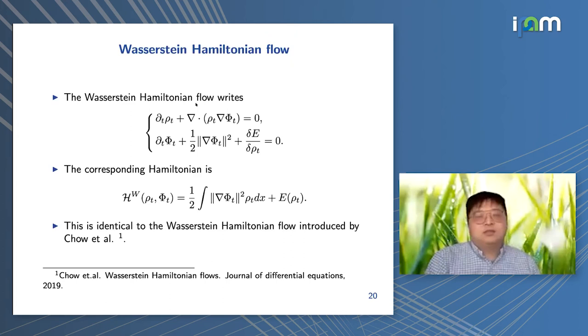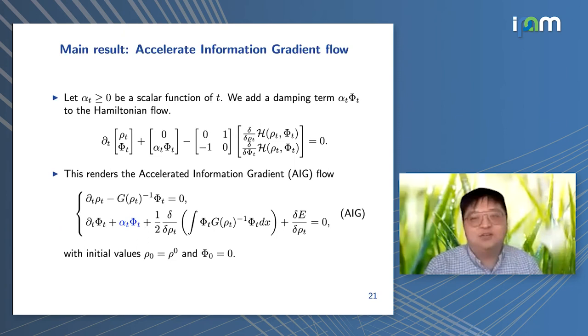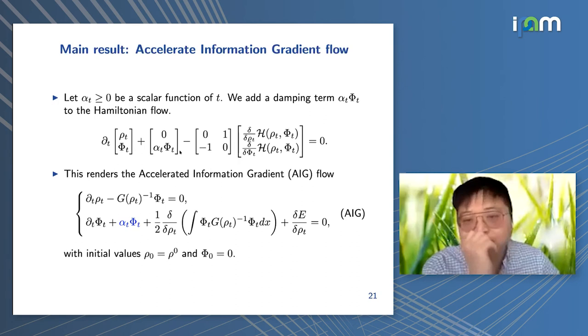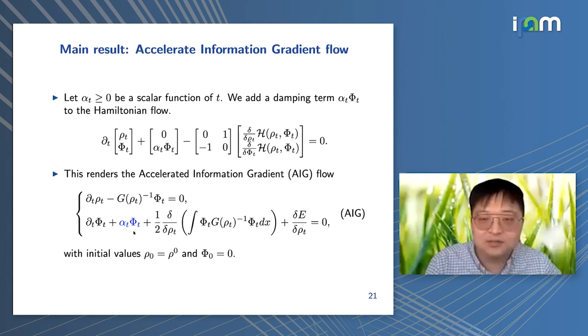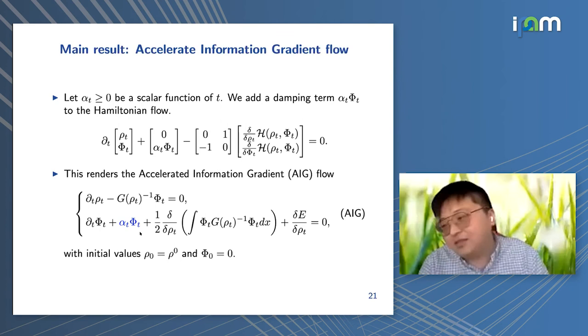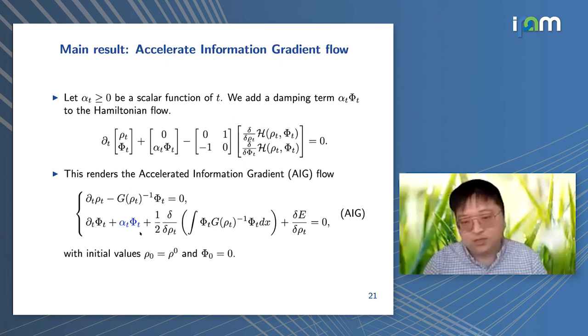Now, let's consider a third, accelerated information gradient flow. It's very, very simple. Again, we just add a linear damping here, okay? So this is the Hamiltonian structure you have for all these different Hamiltonians. We just add a linear damping, which means we add a linear term here. In the classical case, you have a Hamiltonian structure, which is a symplectic structure. You add a linear damping and then it becomes a dissipative Hamiltonian structure. It will dissipate to the minimizer of E, and if the minimizer is the Gibbs distribution, the sampling point, then we go back to the sampling problem.